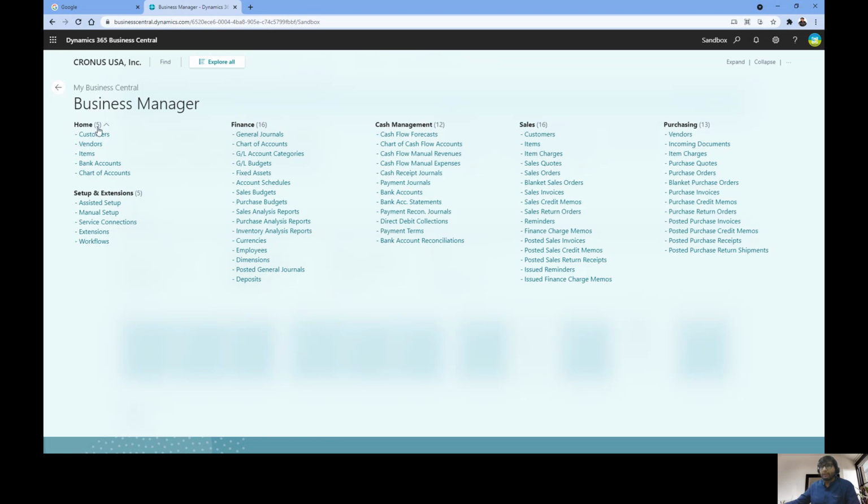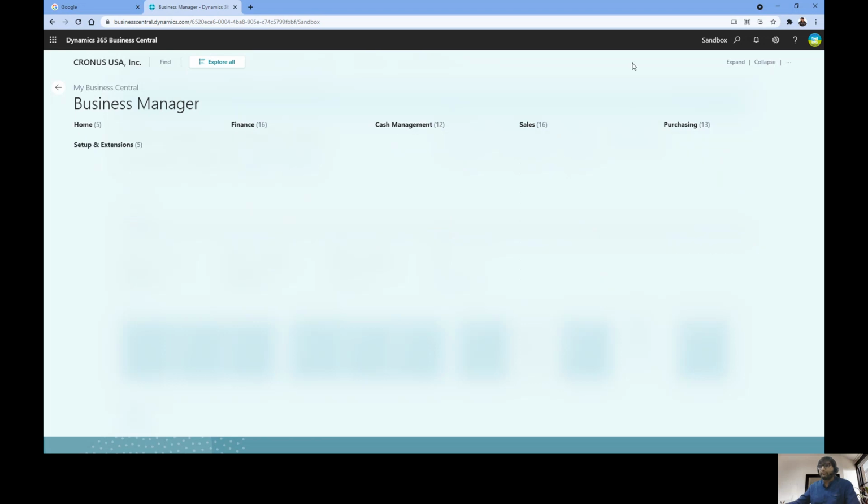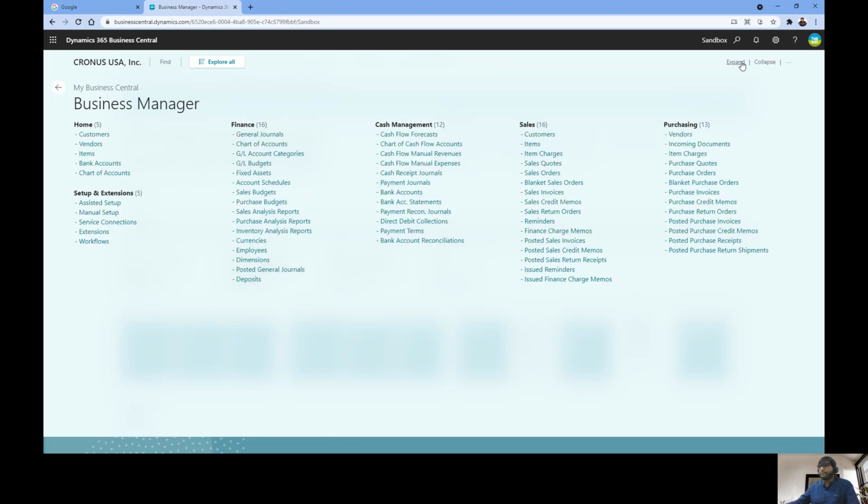Under that the full detail will come. So under home, these are the links, finance, all the modules, but the thing is you can see all the links step by step. When you click on collapse, you can expand.